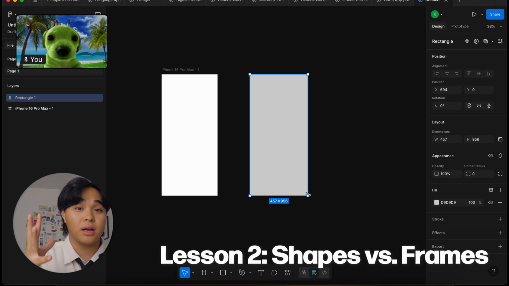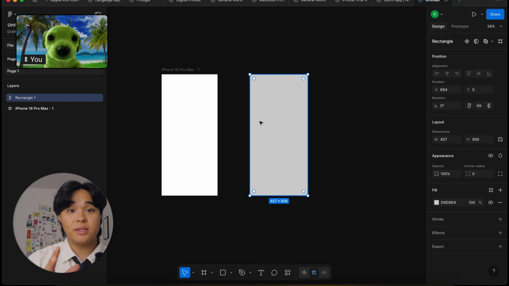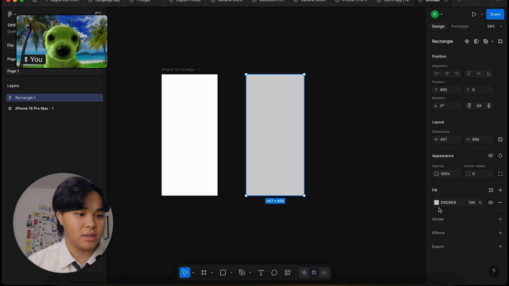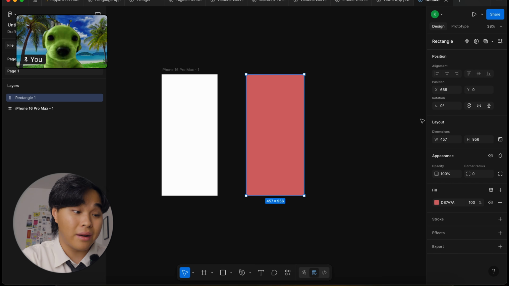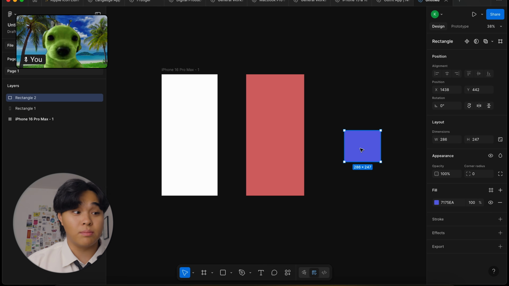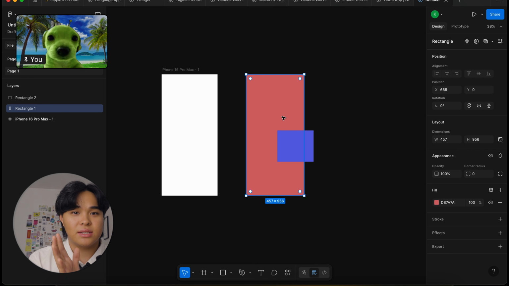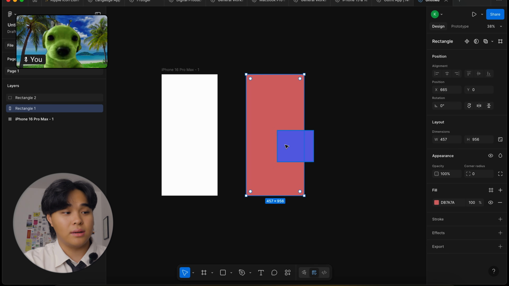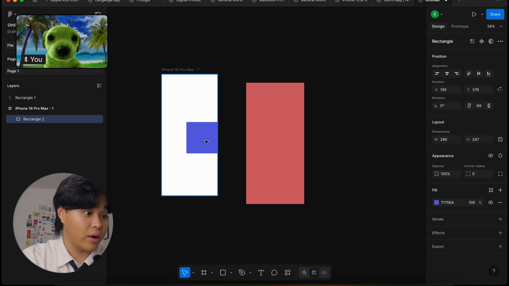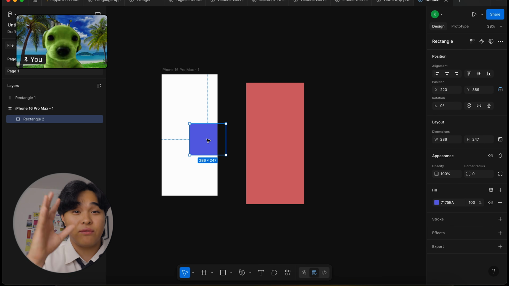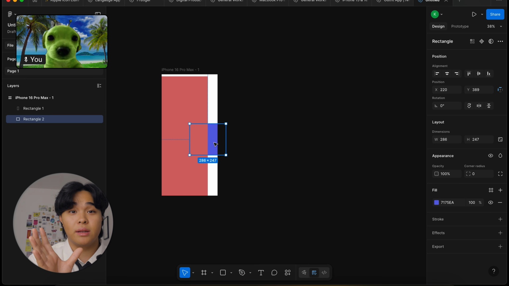And this is where I want to talk about the difference between a normal rectangle shape layer and a frame. The biggest difference is the rectangle is just a shape that you can change the color to, where you can go to fill. But let's say you want to put another rectangle in it. All right, so you got this blue, you put it on top of the rectangle, and nothing happens. Say you want everything to fit inside the confines of a rectangle. You can't really do that with the normal rectangle tool, but what you can do is move it to the frame, and then boom. As the name suggests, it frames the selection. You can put everything in it and it's all within the iPhone frame.